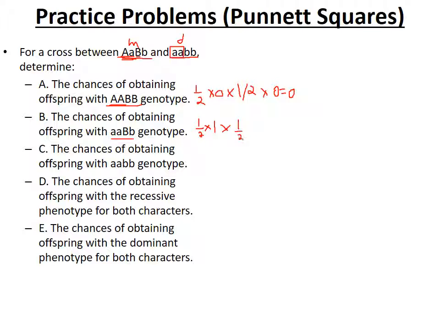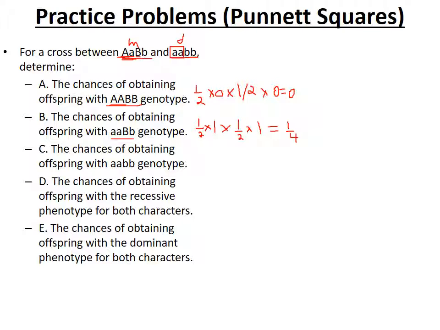And then little b, can Dad give us little b? What are the chances? Yeah, the chances are that he can give us little b, and that's 100% chance from Dad. So this is half times 1 times half times 1, which is 1/4. 1/4 chance. And so you could figure out the probability using your Punnett square or using this probability rule here.